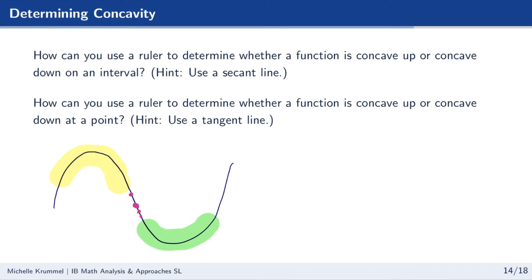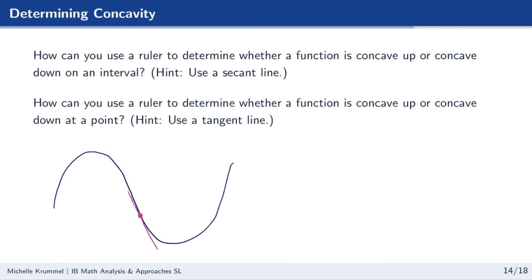But my advice to you, let me get rid of some of these extra points here. Let's just say we're trying to figure it out right here. Is it still concave down there or is it concave up there? One thing you can do is draw a tangent line, and maybe it'll be easy to tell which side of the curve the tangent line is on. Because if the tangent line is below the curve, you know that the curve is concave up there. So here I would say, yeah, concave up. The tangent line is below the curve.